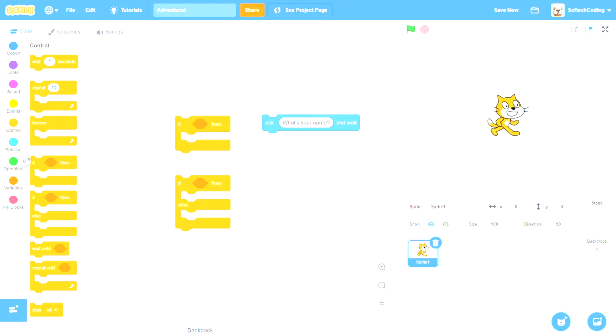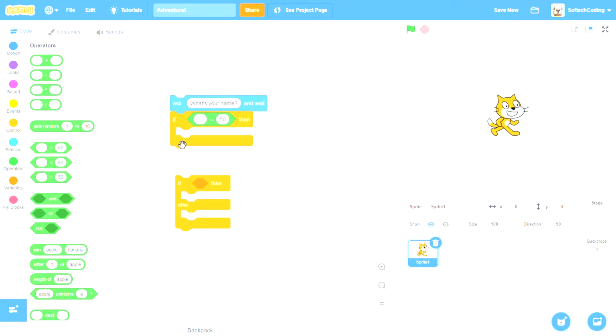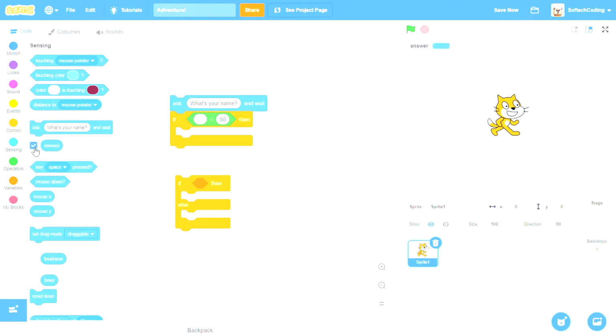In the first if block, let's say we go to operators and we have this equal sign. And we can ask, what's your name? Then if we go back to sensing, I'm going to click this check mark beside answer. Now you can see that answer is up here. I'm going to drag answer out and put it inside the operator.